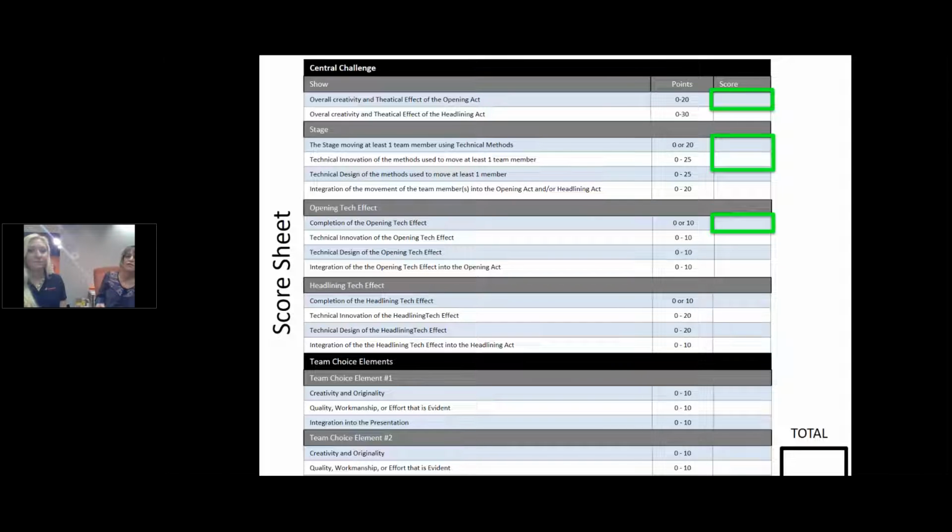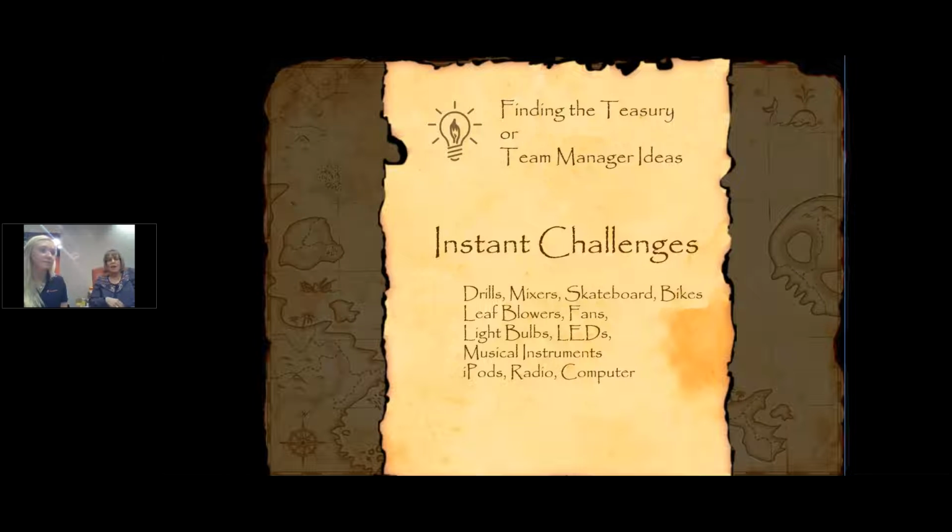If we can go back to the instant challenge for just a second, the nice thing about instant challenge is that the kids will be experimenting, but then after the instant challenge is complete, when you're debriefing, you are allowed to put your two cents worth in as well. So if they've missed something completely, you can talk to the kids about something they might have tried, and you can even have them do it again. It's not considered interference because it's an instant challenge. So again, it can't be to solve this exact challenge, but you can teach them those principles and interject some teaching into it as well.